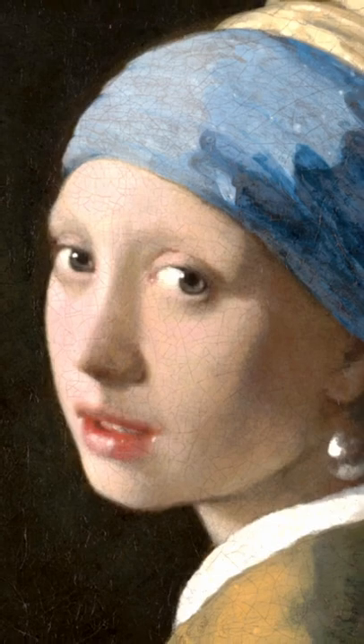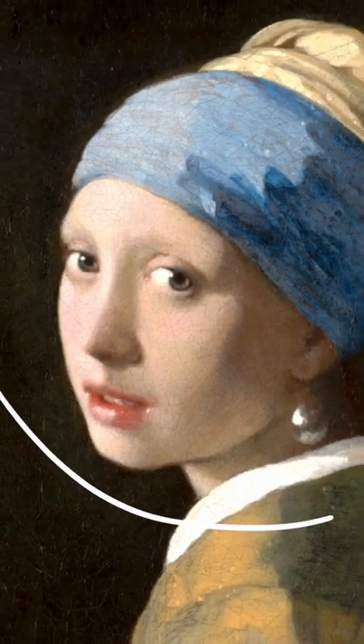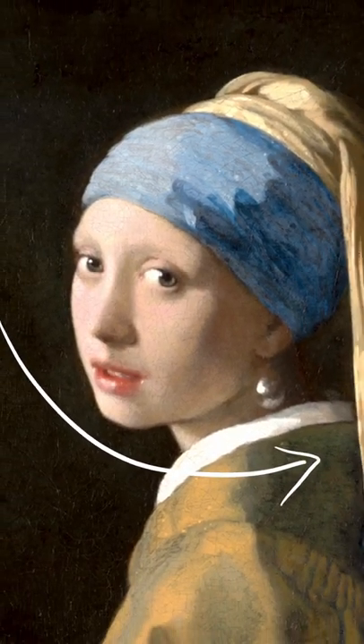And this transition from light to dark to light again, and then back to dark again with a subtle highlight cutting in between is really what gives an eye life and vibrancy and is what draws you into it. So that is my number one tip for painting an eye.